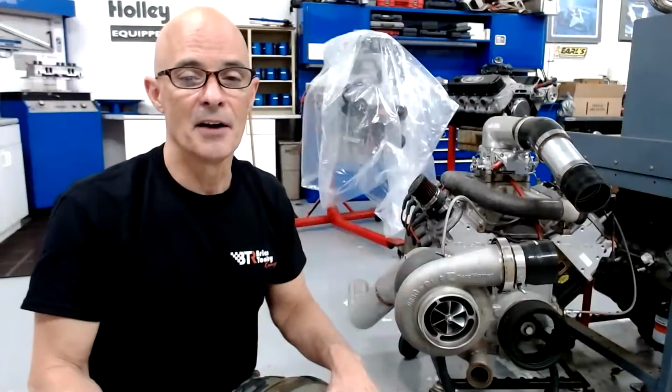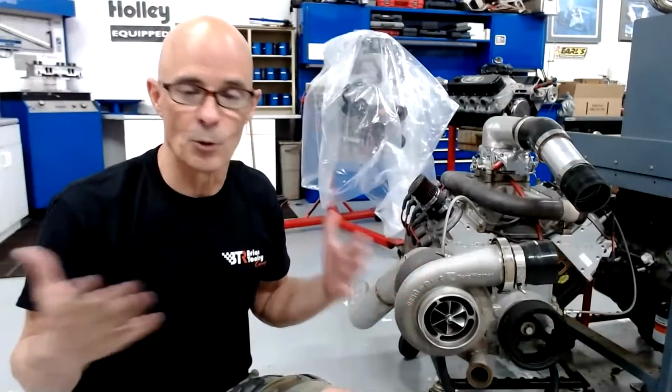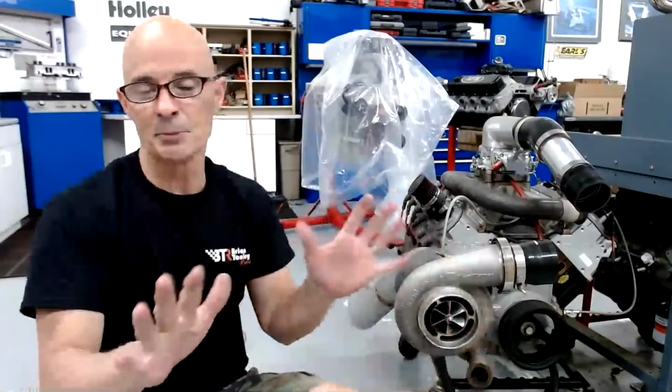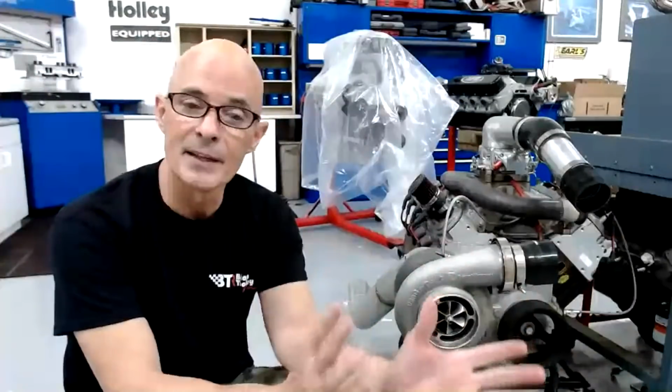And then in that case, on the NA power output, you end up running into a situation where you can't put any more camshaft in it because you don't have any more available piston to valve clearance. The cylinder head will support a lot more power if you could get more camshaft in it, and if you could get more intake manifold in it. But ultimately, piston to valve becomes a problem, and you have to put a different set of pistons in. So each engine family, specifically with the LS, has their own thing that you have to adjust. The cathedral port stuff eventually runs out of cathedral port head flow, and this is less of a problem on the 4.8 and then on the 5.3.